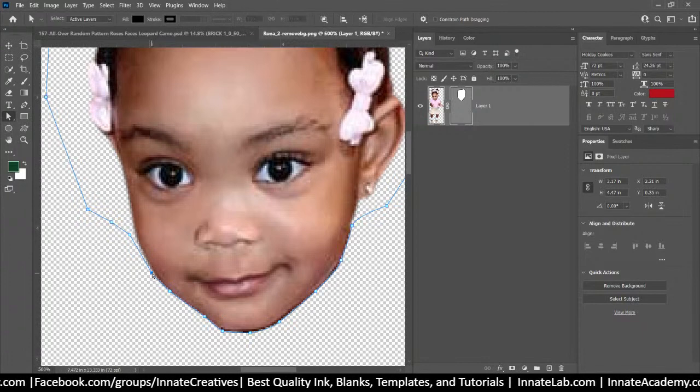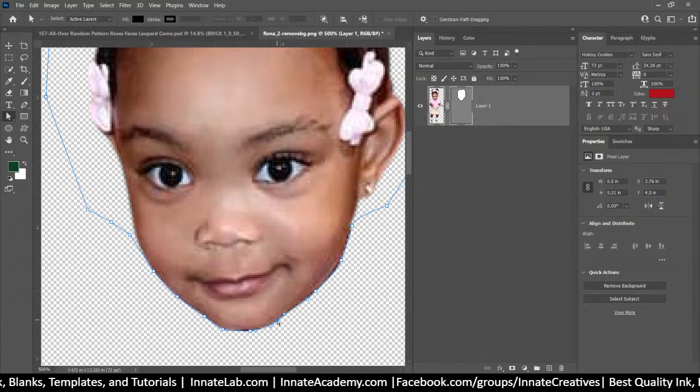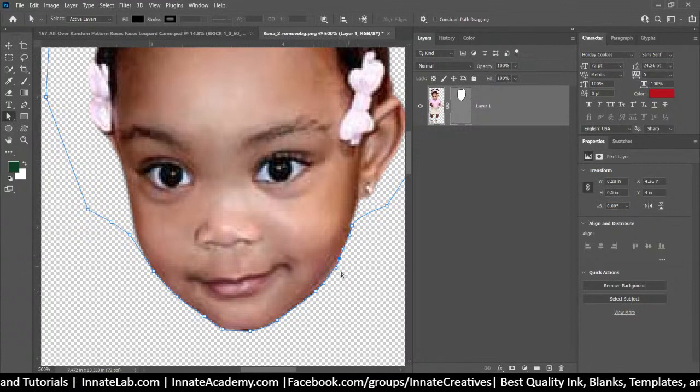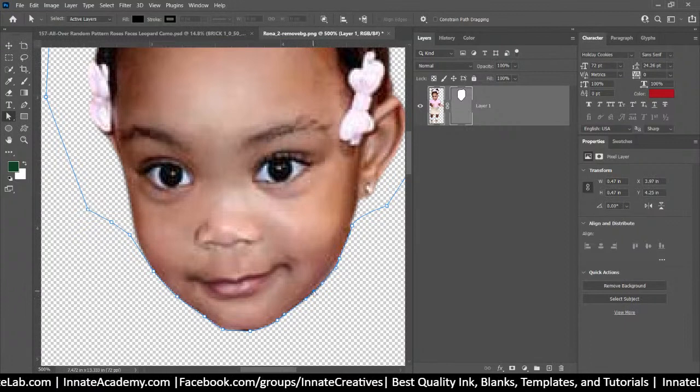Direct selection will allow me to take a specific node, move it around, and do y'all see how my image mask is changing? So let's say I got a little too much of the shadow right here. I'm going to pick it up and shift this. And this is how you're going to do your face cutout. It will take a little practice. And we're not looking for perfection, but we're looking for personal improvement, okay? I just want you to be better than you were yesterday.